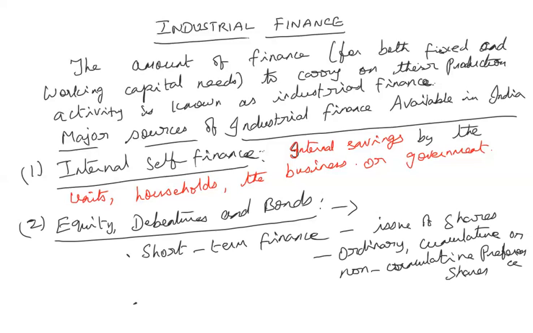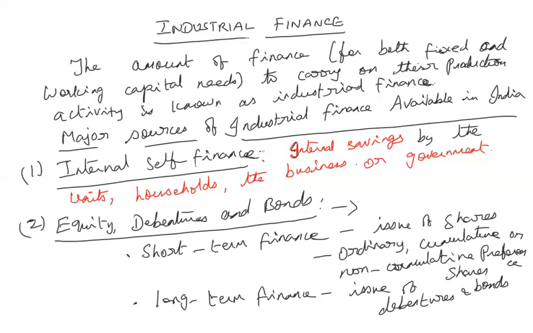And the long-term finance is mostly met by issuing debentures and bonds. So these carry a fixed rate of interest. Unlike the shares, which carry a dividend that varies according to the performance of the industries. Whereas the debenture holders are the creditors of the company. By issue of shares, if somebody purchases the shares of the company, they will become the shareholders. So according to the profits, the dividends will increase. But the debenture holder is like a creditor of the company, who receives a fixed rate of interest irrespective of the profits of the company. So by issuing shares or debentures or bonds in the open market, the long-term financial requirements of the companies are met. So that is the second major source of finance for the company.